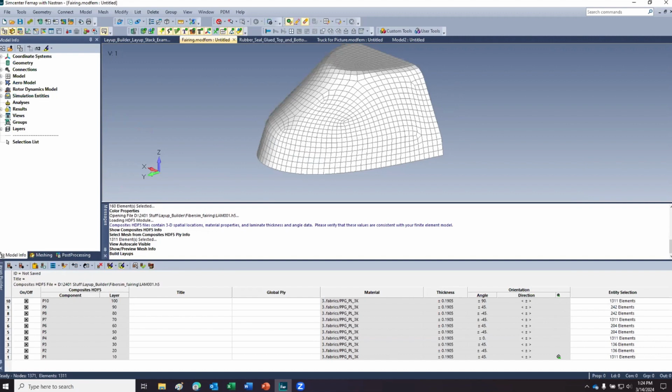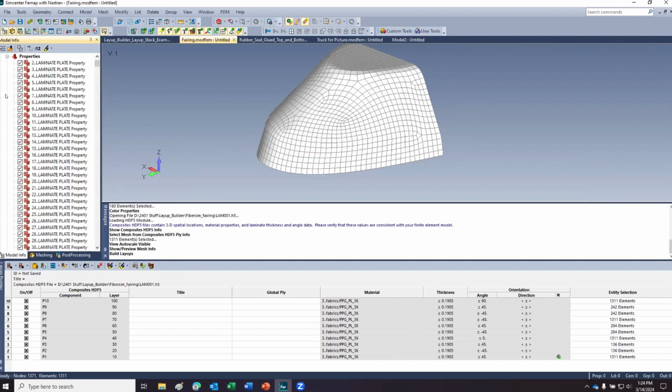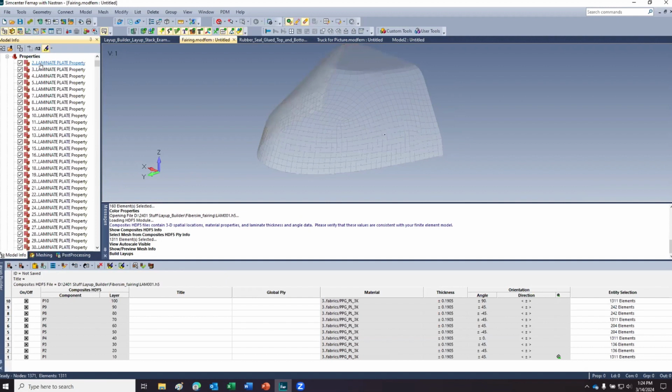Look at the model. I could then kind of take a look here. And I'm just going to highlight my first one here. And you can see, like in this case, up here on this flat section, it was actually able to consolidate those all into one property, because when it made that layup, it was just able to do that on that particular portion of the model. So that's what this can do for you. And now that you're all set up here, now is when you could just apply your loads, boundary conditions, etc., and run your model.